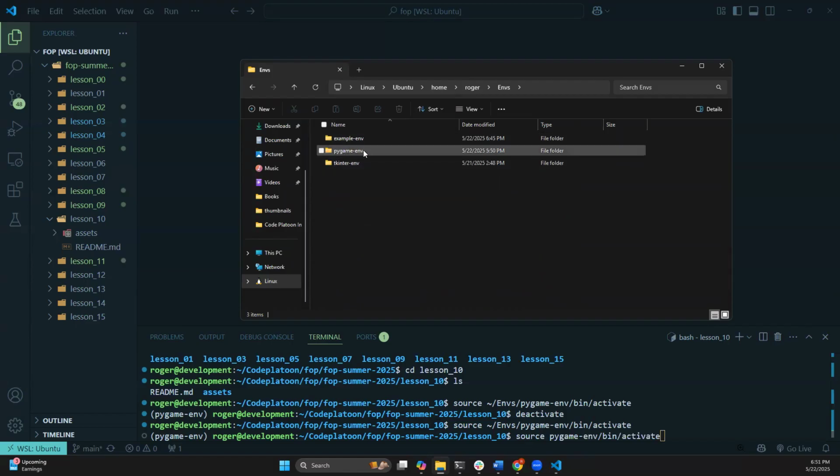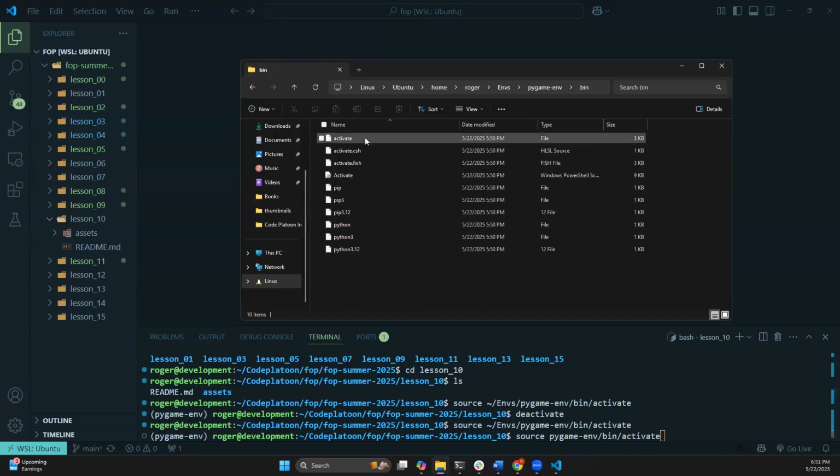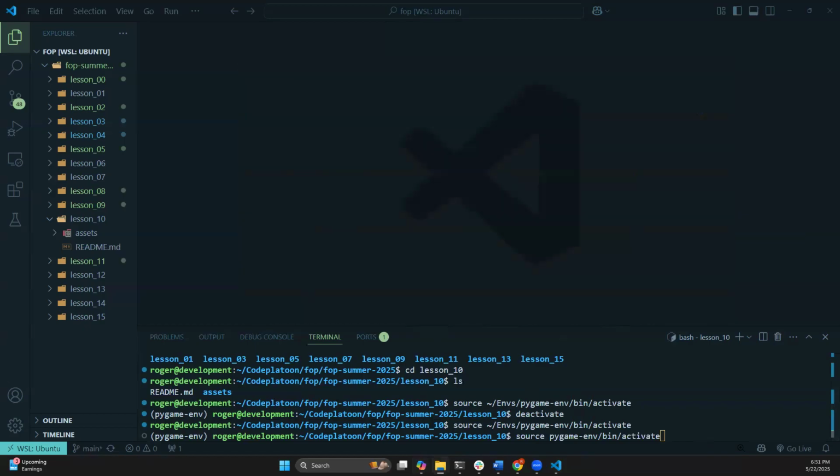Right here's my Pygame environment, and here is the bin folder that we specified in the file path, and here is the file that we're running, which is the activate file. This file is what runs the virtual environment. Right? So that's essentially what we're doing. We are running the virtual environment. That's a good question. I'll answer your question a bit, Nick, after a quick research, because I don't know off the top of my head, but that's a very good question.